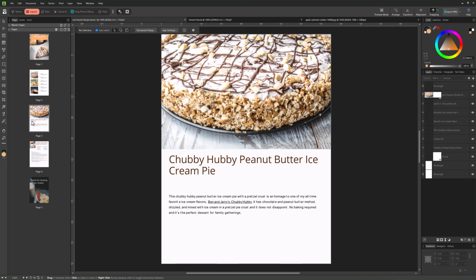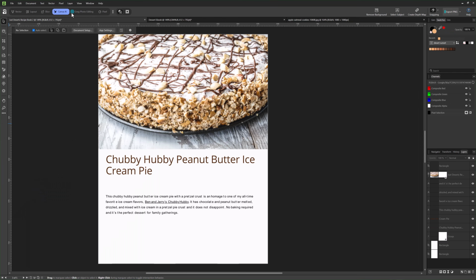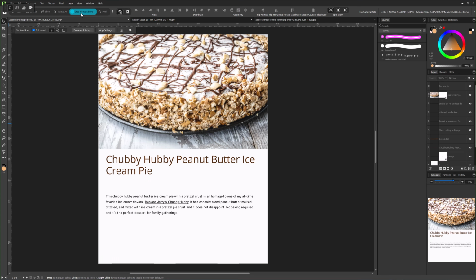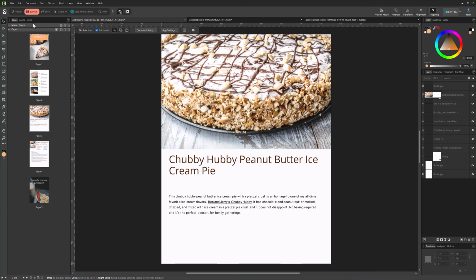So how do we turn on brand kits in Affinity? Well, currently I'm under the Layout Studio, but under any of these studios, you can turn on the brand kits panel, and I don't think it's going to show anywhere by default. So I think a lot of people aren't even going to realize this exists until you figure it out. I'm going to show you now how you can turn it on.